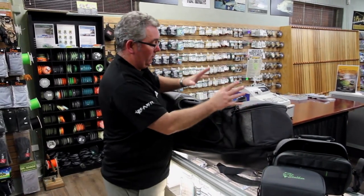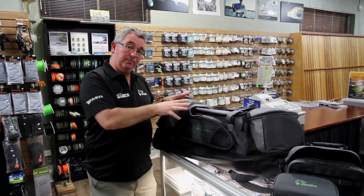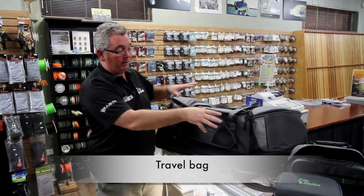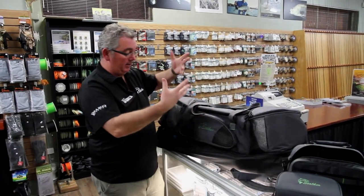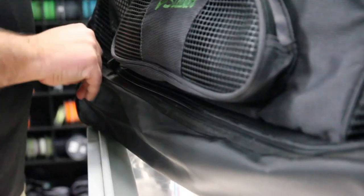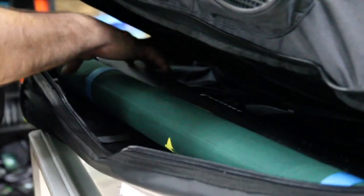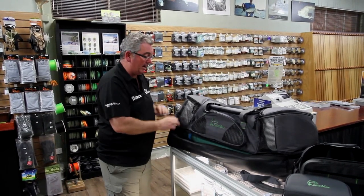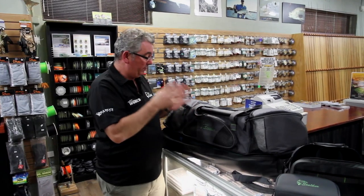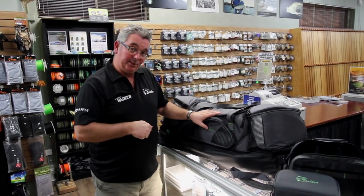All the way up to when we travel a lot now — whether we go to New Zealand or Tasmania — you really need a good, versatile bag. This is terrific for putting in waders and boots with air vents so they're allowed to breathe, all the way down to having a lower section which unzips so you can store your rods as you travel as well, which are obviously a little bit longer. Get the gear that's going to look after all your fishing gear really well and it's going to be there when you need it every time.